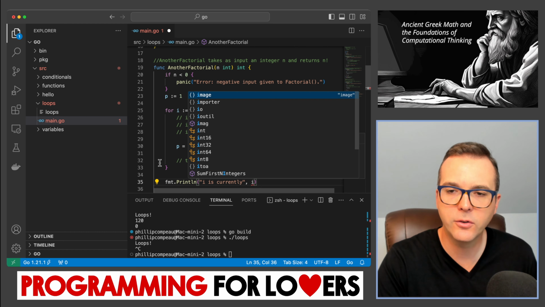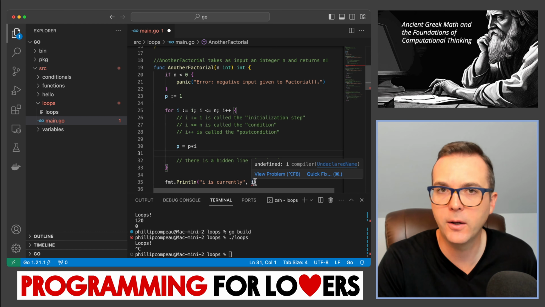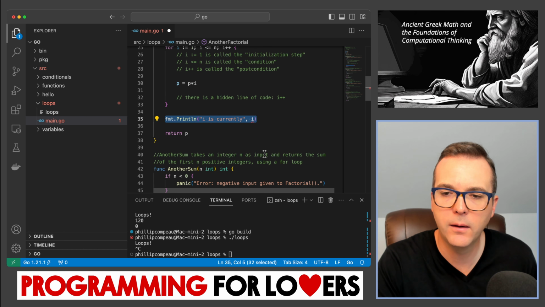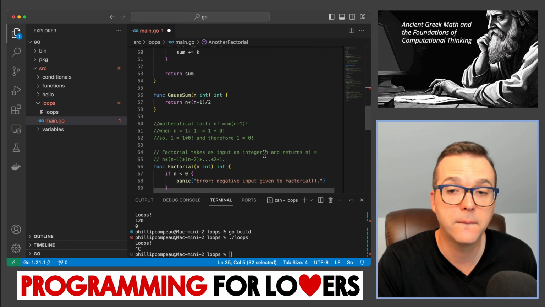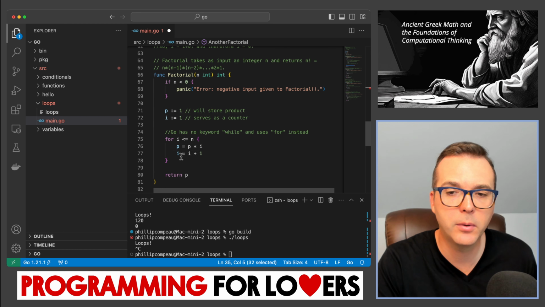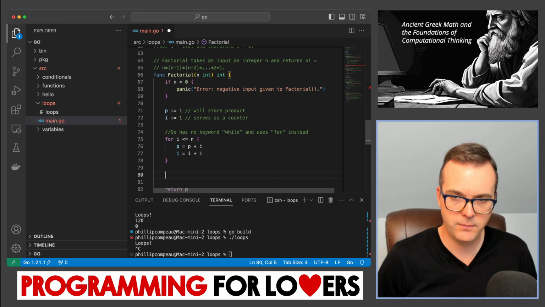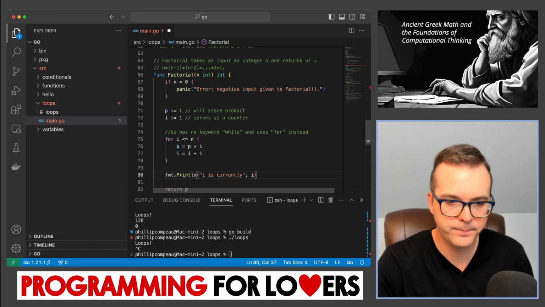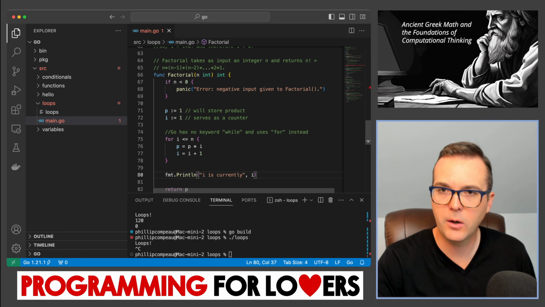So I'll say i is currently, and then I'm going to print the value of i. And I want to do the same thing in my original factorial function that used the while loop down here. I'm going to say i is currently i. And then I'm going to save our code.